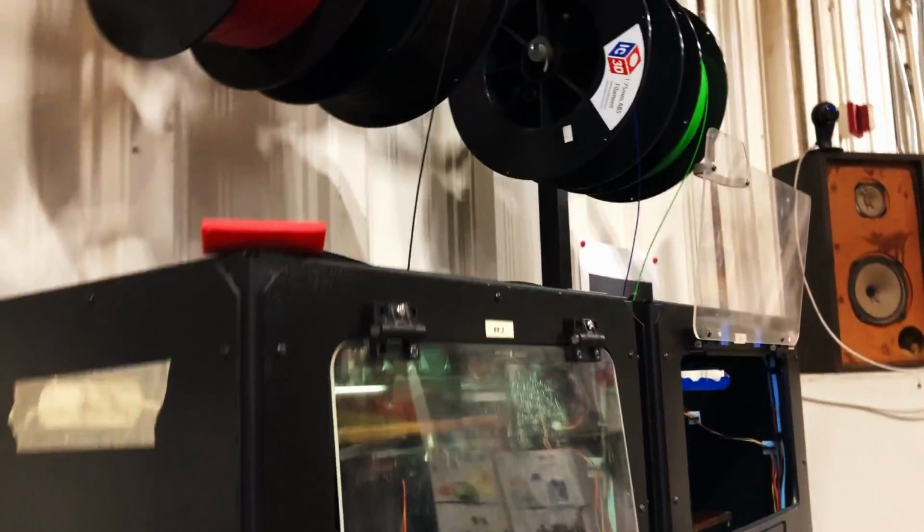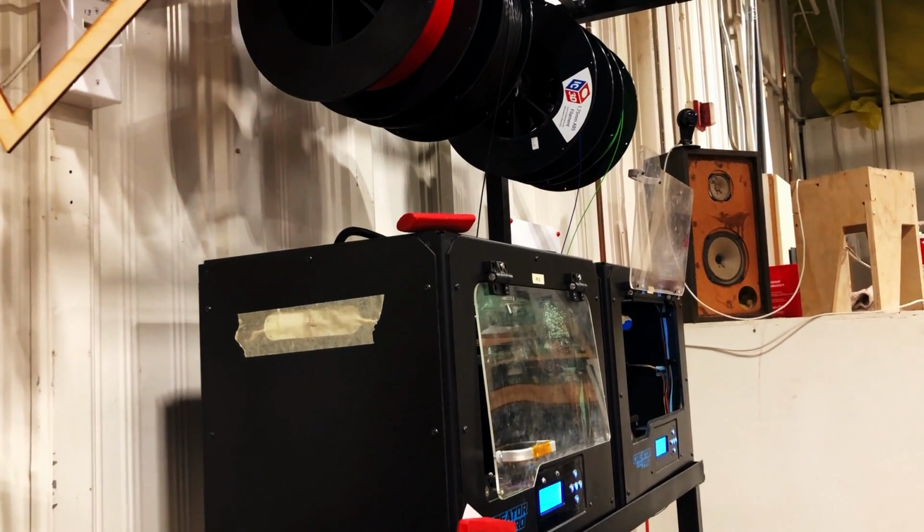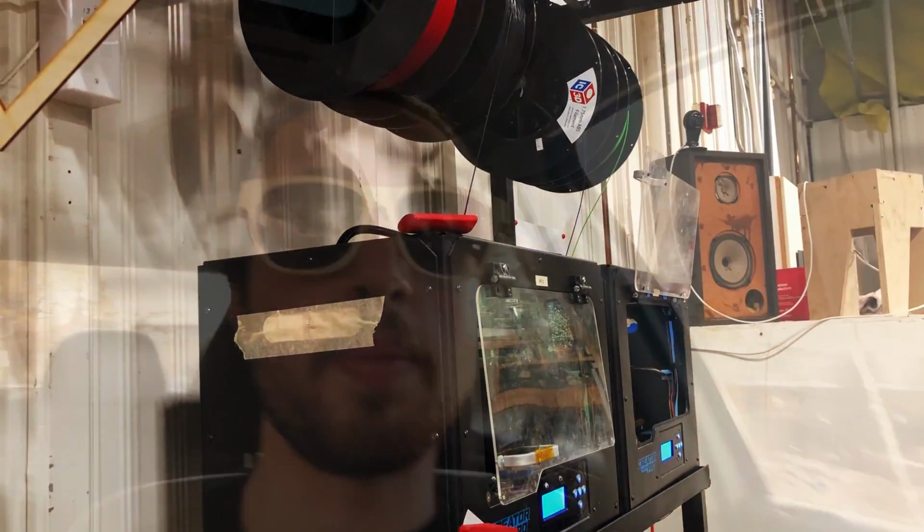I thought it was funny. They have a lot of tools. I thought it was funny that they had a whole bunch of 3D printers, FDM printers, and the only one that was still running was my 3D printer. They had 2 Flash Forges running, and then they had a first generation one there they said also ran too. So I thought that was funny that the 2 that are still working is the one I bought. So that's good news for my 3D printer. Hopefully it'll last for a while.